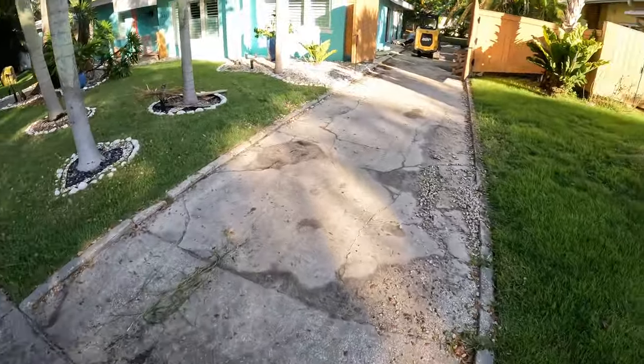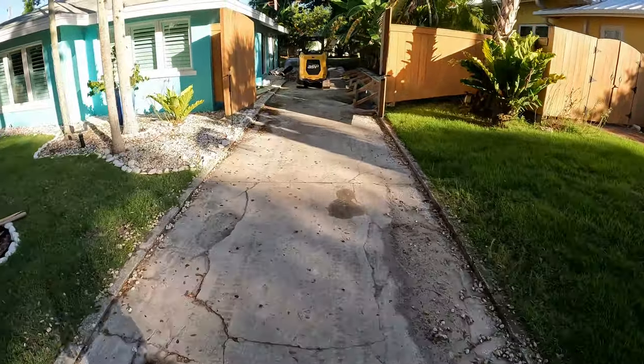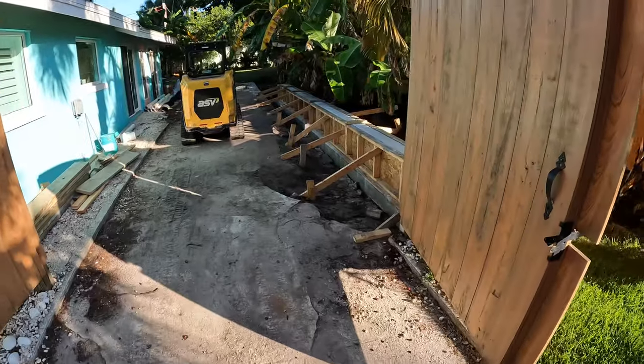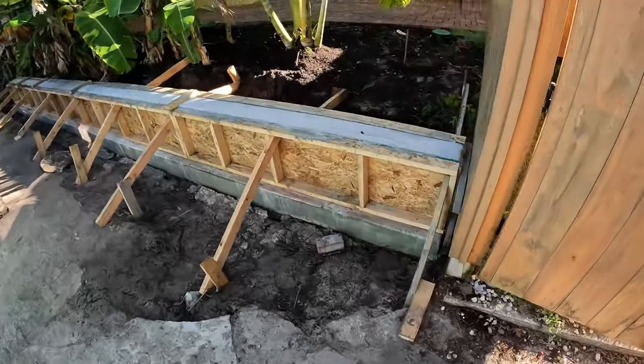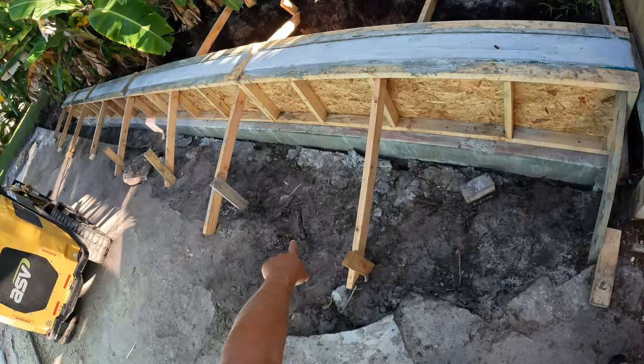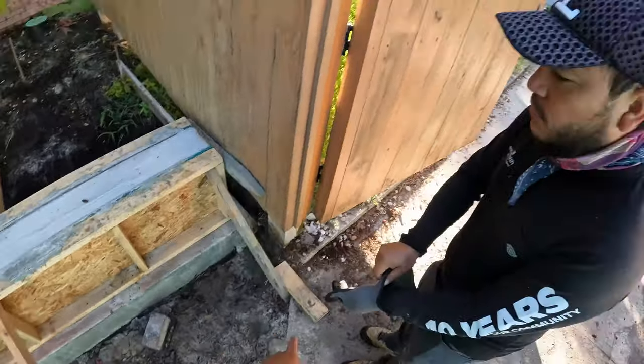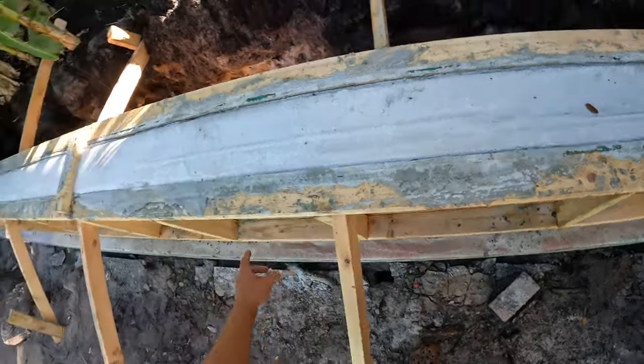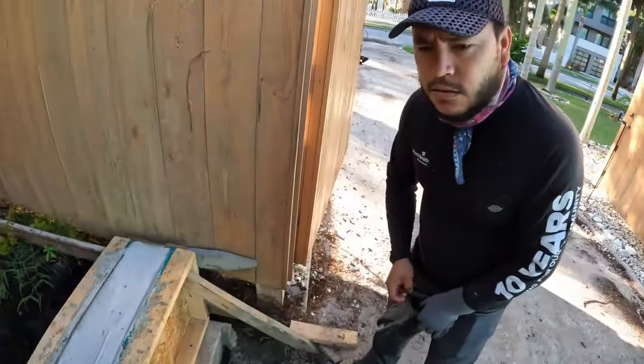So what I'm going to have you do is over here. I need to get all of these off, but I don't have the TAPCON bit, so we just have to take them off from here. All on this side.